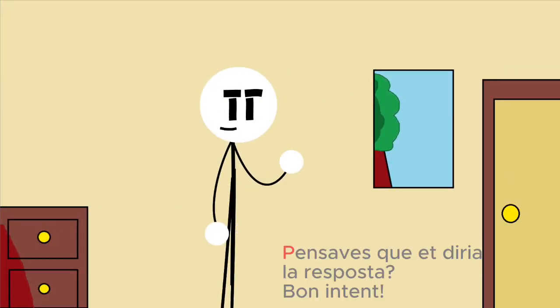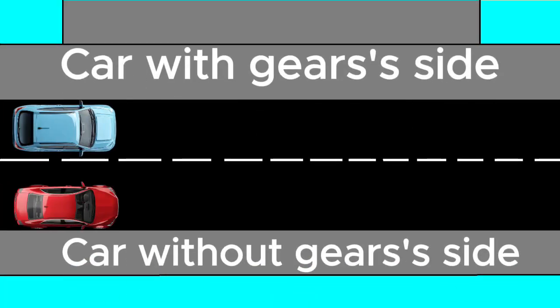So now, with this information, you may be wondering, how are gears used in the first place? Well, to answer that, I'll have to show you this. Let's watch a race between a car with gears and a car without gears. Who do you put your money on? Leave your bet in the comments.